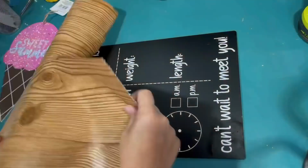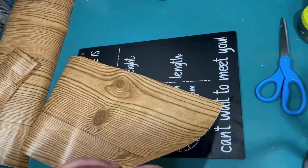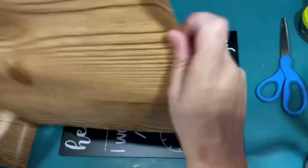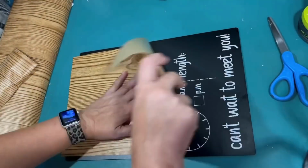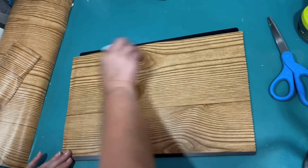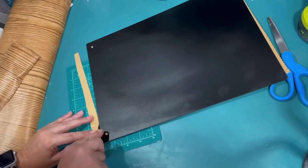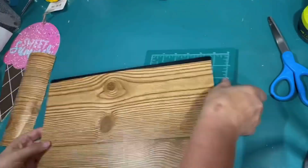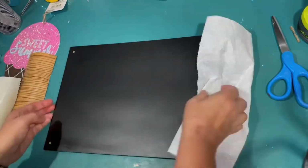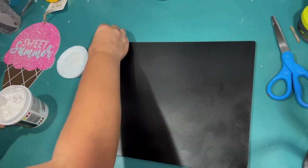Now, the back of it, I don't really want all of that chalkboard writing on, so I'm just going to use some cheap wood contact paper from the Dollar Tree to just cover the back quickly. Just something I like to do on my Dollar Tree DIYs. I don't want them to look all bad on the back of it, you know what I mean? And I just cut off the excess. And we're going to use the plain black side for this DIY. I am going to make it a horizontal sign though, not vertical.